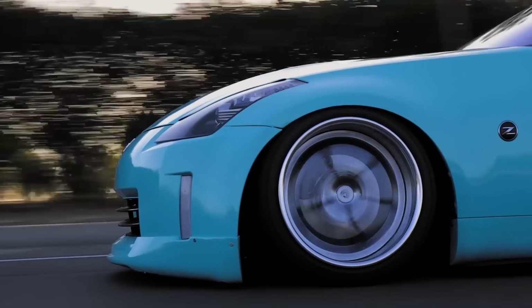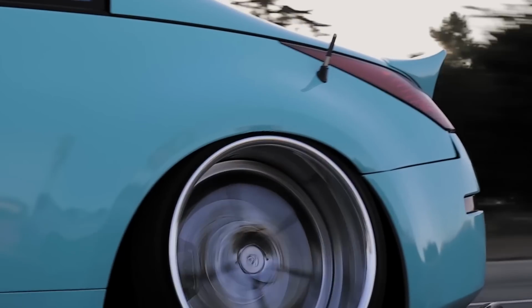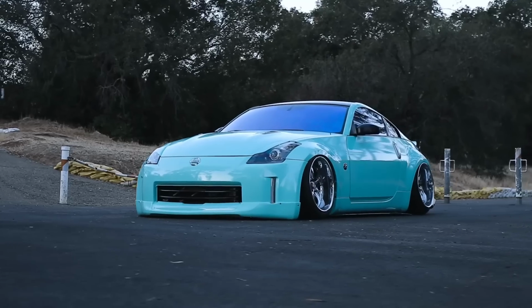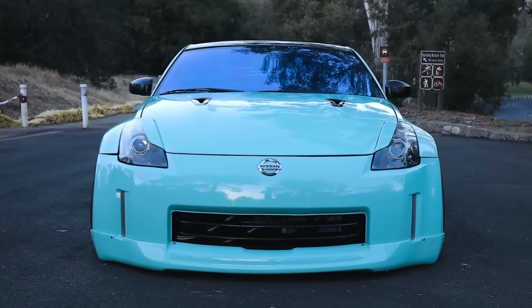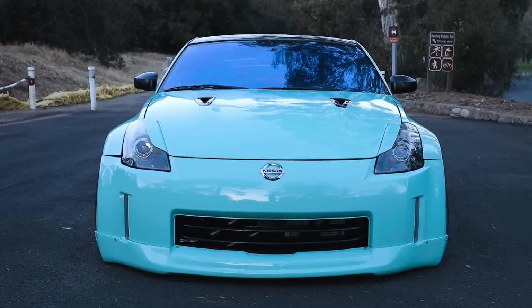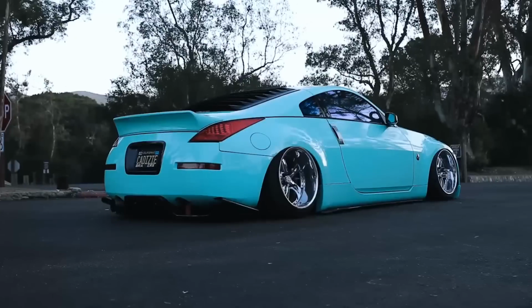Based. Fuck 'em, Mark. The VQ sounds good if you don't straight pipe it or go with a single exit. If you disagree, leave it in the comments, but know that you're wrong. They come with a 3.5 liter V6, making 306 horsepower, and it is rear wheel drive. Realistically, you're probably only going to be able to find a DE for under 5K though, so you're probably looking at closer to 287 horsepower.